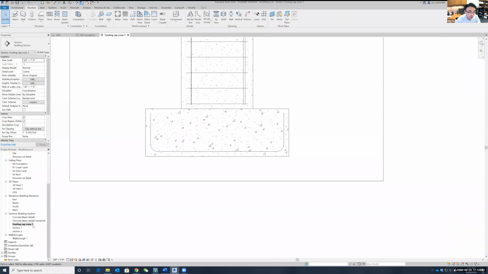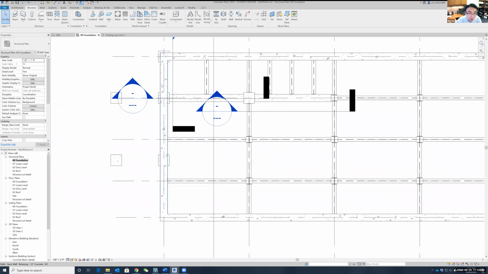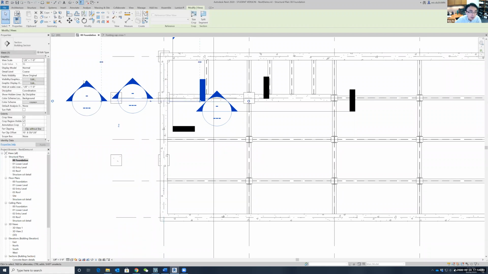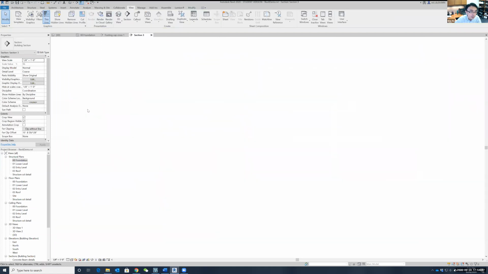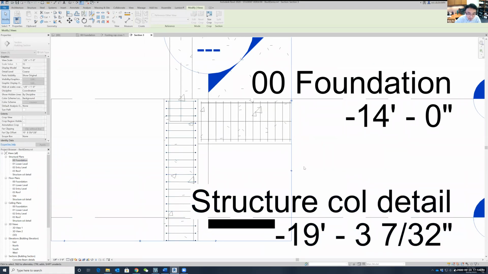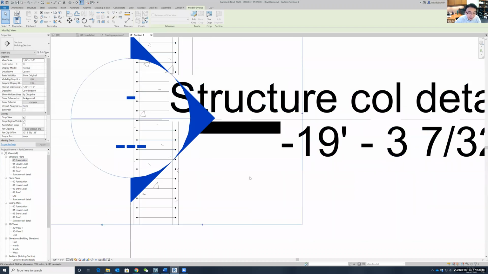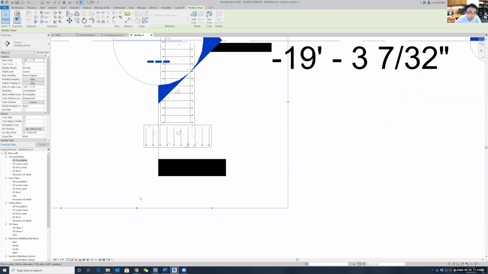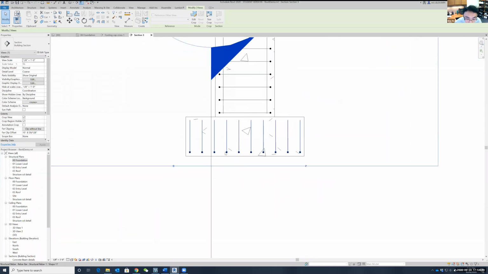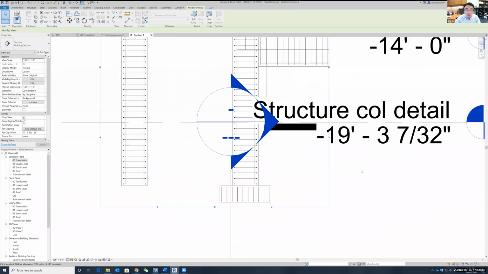The other way is, of course, to create another cross-sectional view. So let's go to structure plan 00 foundation. And so we created one cross-section view in this direction, and we can definitely create another cross-section view in the other direction. So let's say here, and let's go there. Once again, let's find the cap. Here it is. Okay, and now we actually build that way, right? So you see the little dot shows where it bends. All right, so now I can do the same thing.